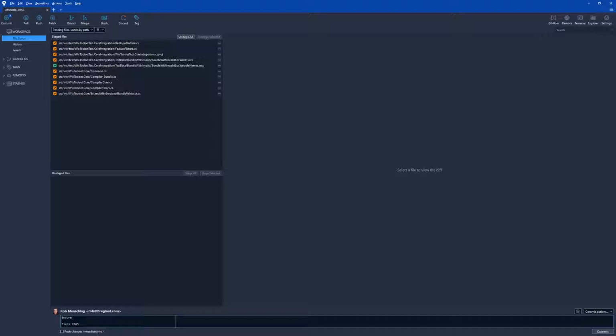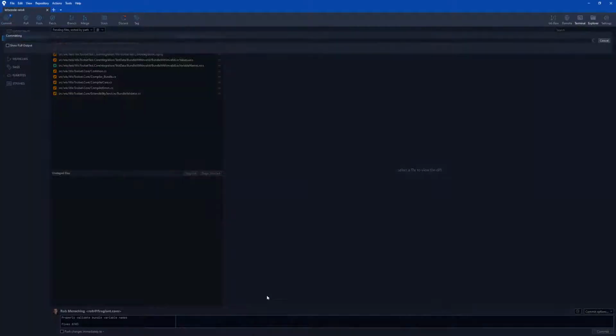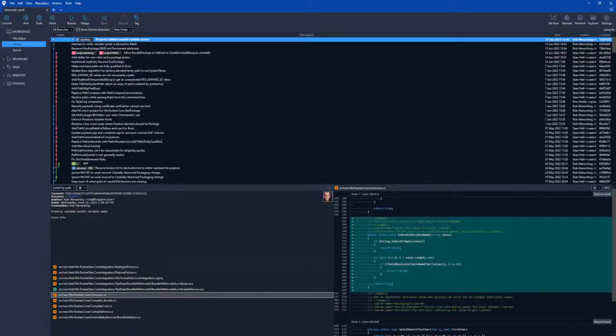I will say this: properly validate bundle variable names. I mean, that's what we're doing. All of that was about properly validating bundle variable names. Cool. Commit that.